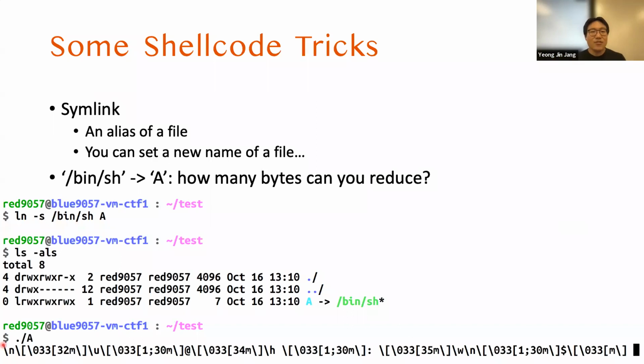But another thing is you don't actually have to put A in there. At the time of running the shellcode, if you have any valid memory address, you can take a look at that and make that a symbolic link. Then you can run /bin/sh, and you don't have to prepare any kind of string.